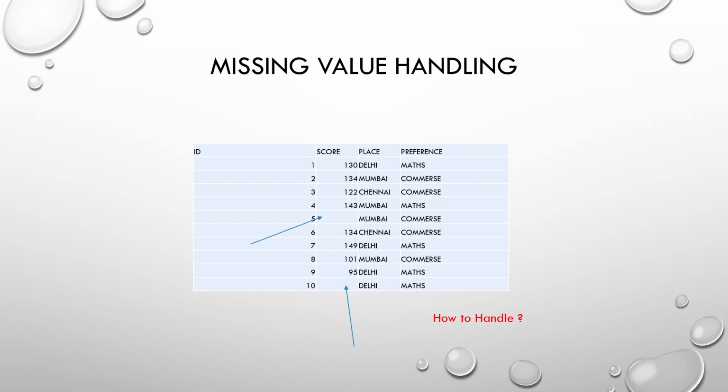In theory there are multiple ways to do it. If it is a numerical feature like this, you can replace it with the average of the column, because the average is nothing but the central tendency of the column. So for example, if your average comes around 132, you can simply put the value 132 in the cell which is blank, and 132 in this cell too. You can also replace it with the median of the column.